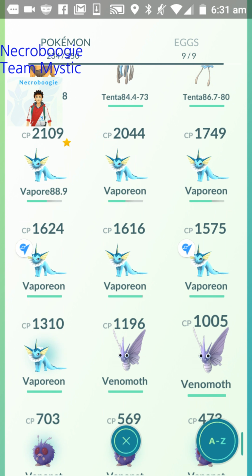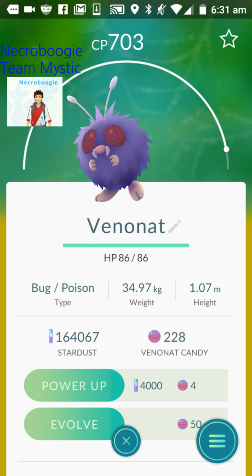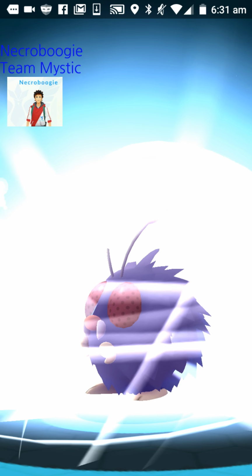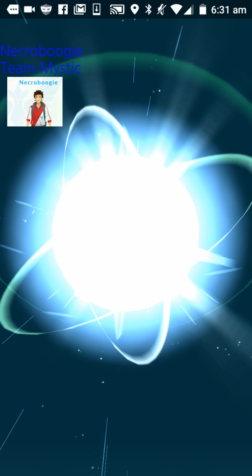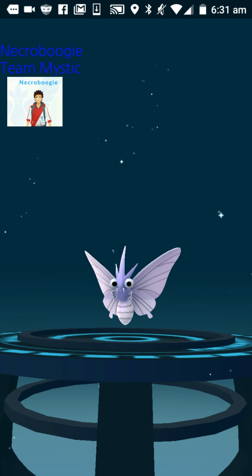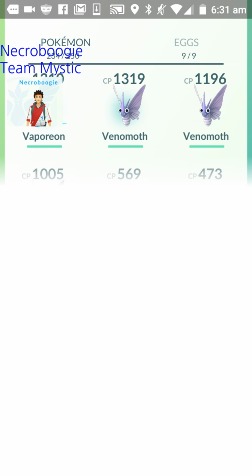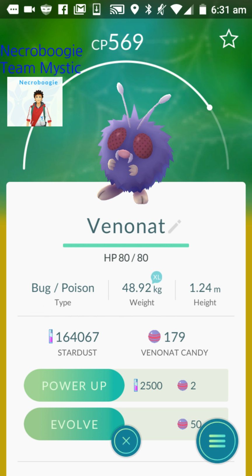Alright, so moving on down to the Venonats. I'm going to evolve them all, I believe. Nope, I can only evolve 4. So I'm hoping this was the 569, if not, Venonats are pretty common here, but I just haven't bothered catching them all lately, and when I do, I transfer them if they're low IV, so. Poison Fang. There's the 569. This is 86.7 IV.